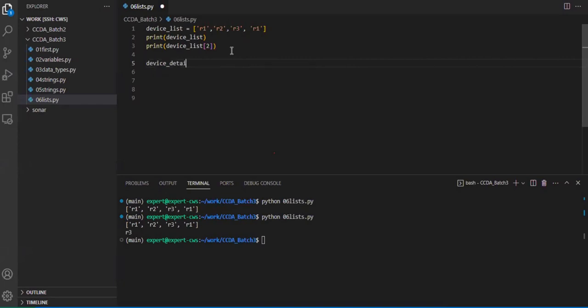Device. You have this thing. You'll have 4 number of interfaces. You'll have OS version.